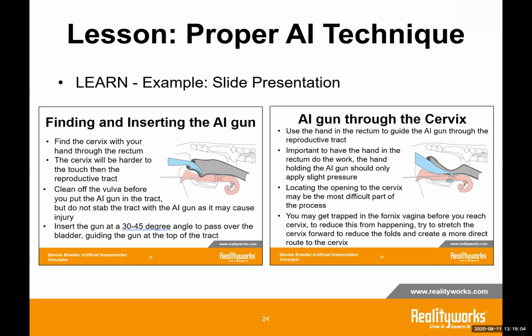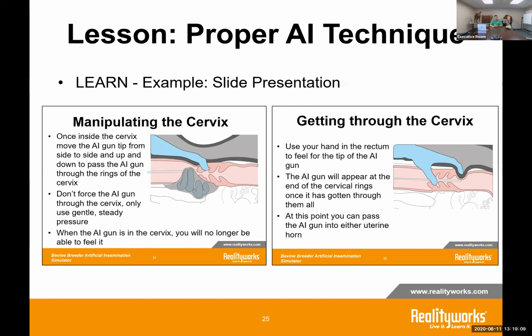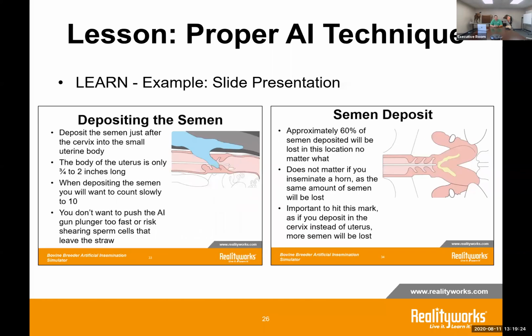And then, like we talked about before, manipulating the cervix and understanding, okay, there are folds there, and how do you have to move back and forth and manipulate through to get to that point, and move through the cervix to then release the sperm and the semen into where it needs to go. So working through all that, it's curriculum that you can work. And again, going back to our first slides, we have PowerPoint slides, demonstration opportunities, and lecture opportunities, but it gives them the opportunity to also have hands-on learning as we go in.